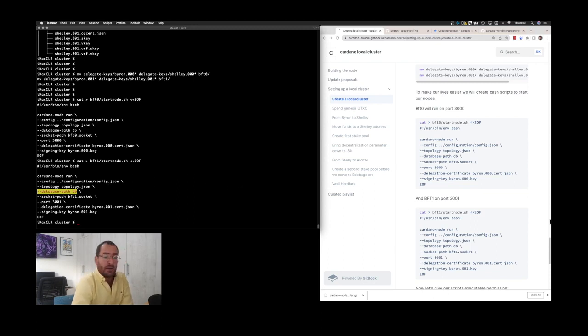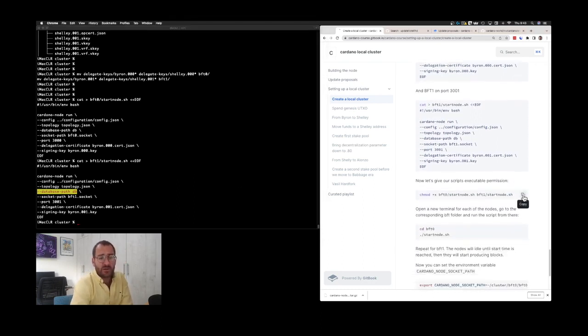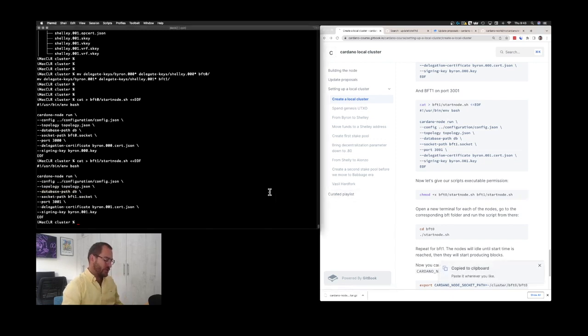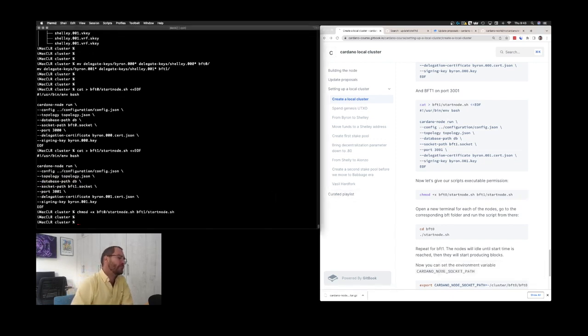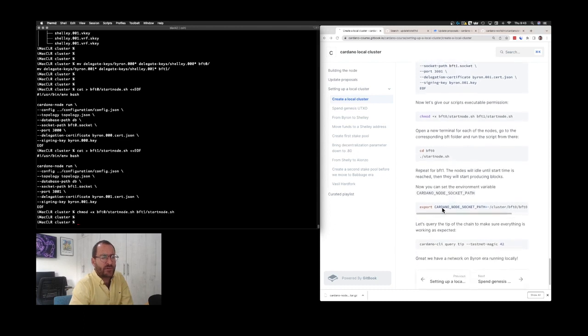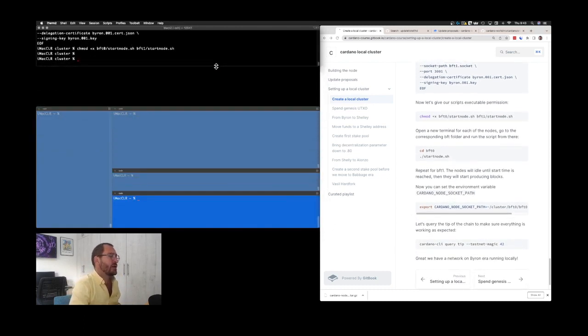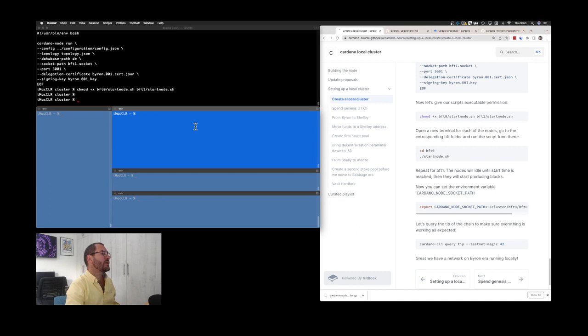So we are ready to give executable permissions to our scripts. And from here, we are ready to actually start our nodes. And with that, we will start our system once we reach start time.